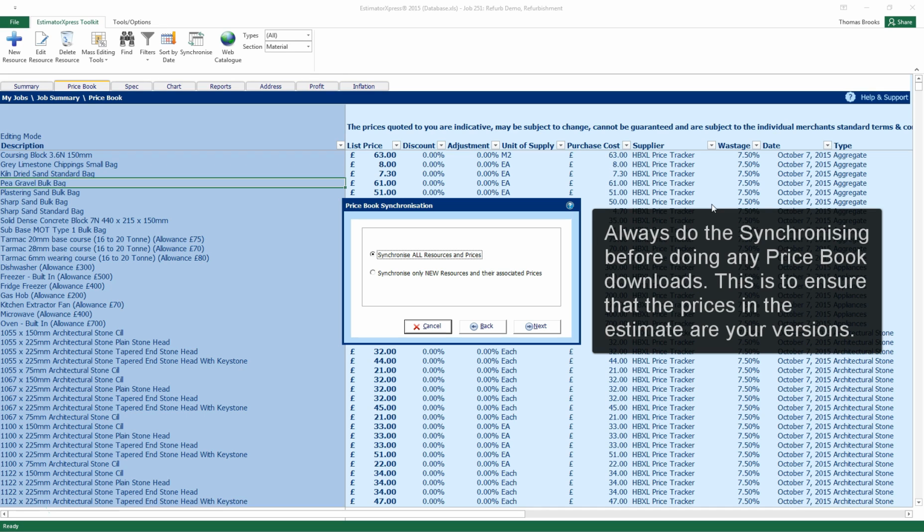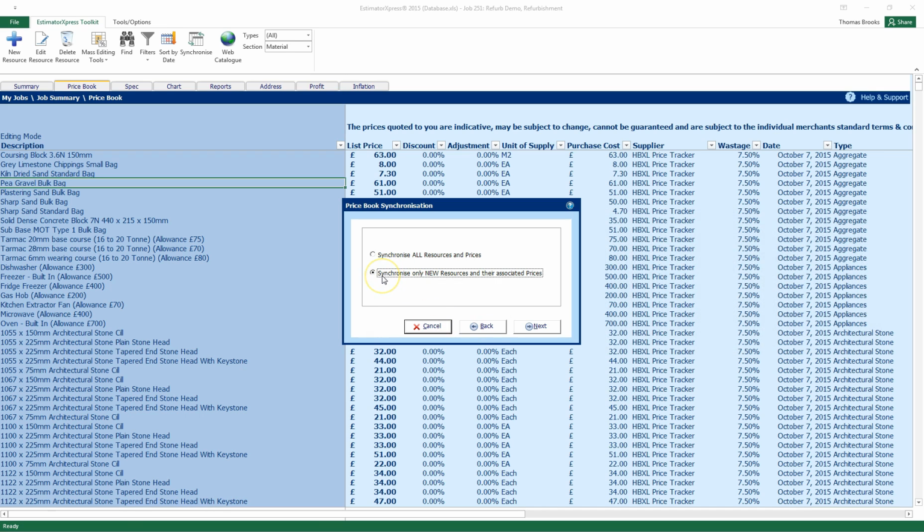If you want to make sure your adjustments are as they are, you won't want to update your master price book before doing your synchronization. You want to leave that till after all your synchronization is done. The other option is to synchronize only new resources and their associated prices.